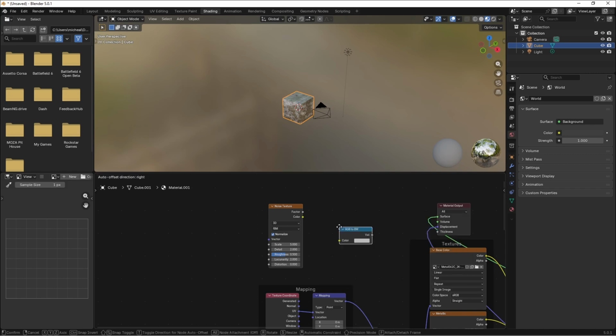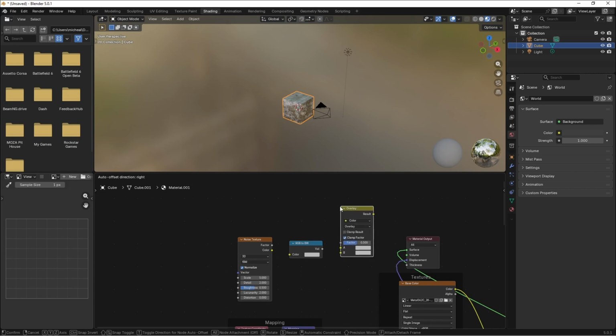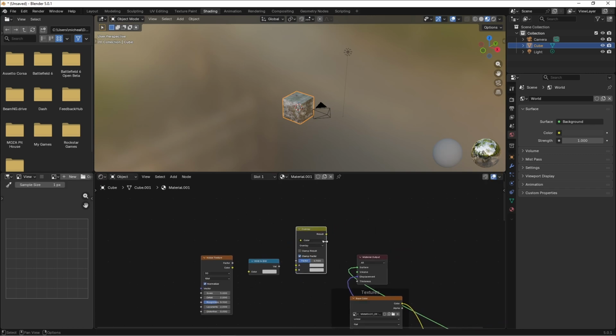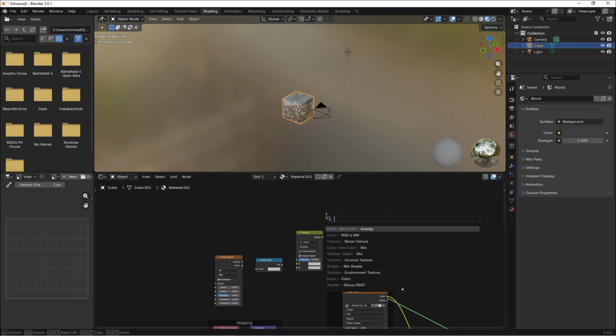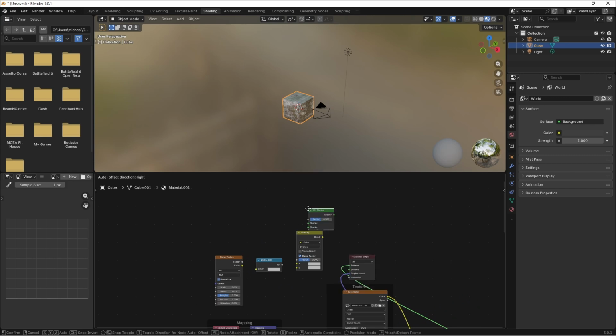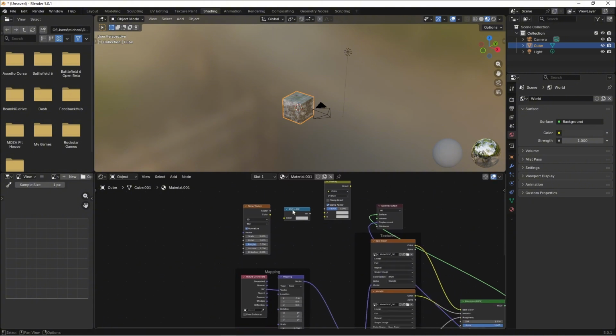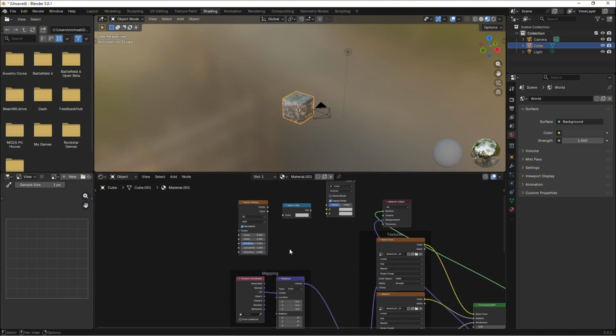Yep, that's for the coloring, so you add that in. Very good. Add in the overlay. So this is to create kind of like the opacity for it, so it's kind of clear, all that. And then after that, you add in the mix shader. So that's what combines it all, kind of makes it into one big soup.